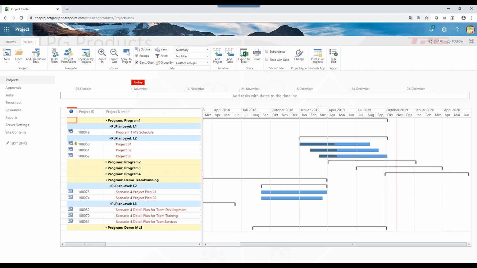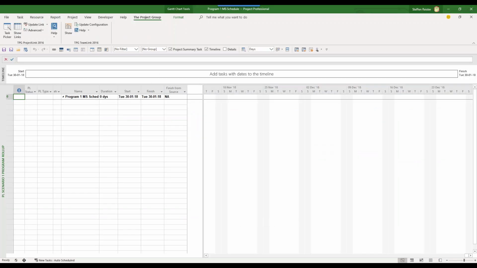They are planned by definition on plan level 2. On plan level 1, in that program, we have a program plan, which mainly is to report against milestones from all these single projects. So let me jump into my Project Professional, where I already have opened that Program 1 milestone schedule, and show you what happens when we work with our tool called TPG ProjectLink.